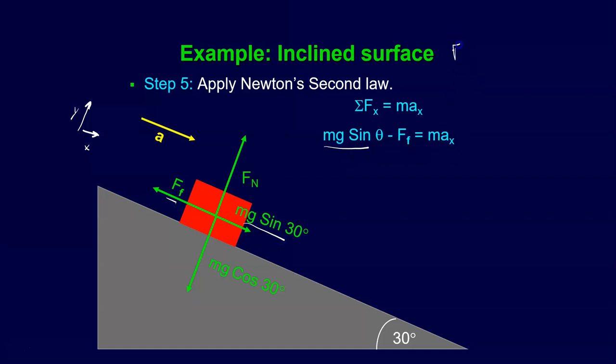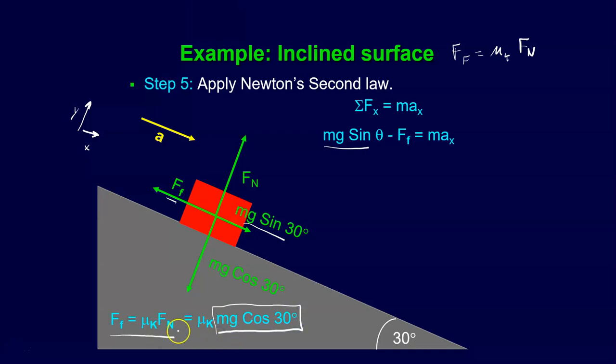Now, you recall that the force of friction equals the coefficient of kinetic friction times our normal force. And so that would be our equation there. And so down here we've written that out. And so here we've got something that's a little bit different than we can have sometimes, which is that this normal force, again, doesn't equal mg, it equals a part of mg. And so we get mu k mg cosine 30. And so that is the force of friction.